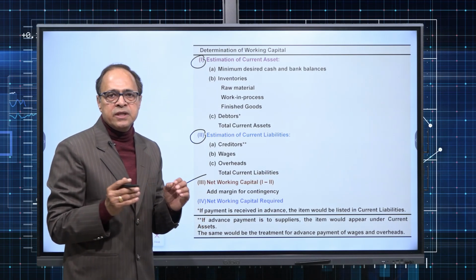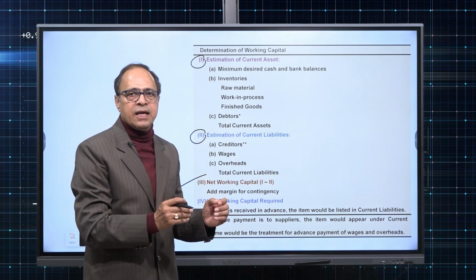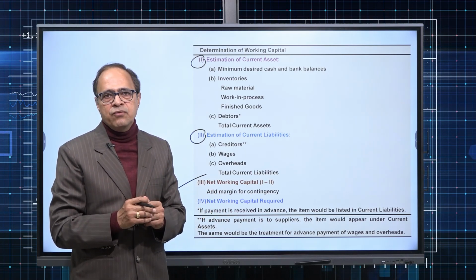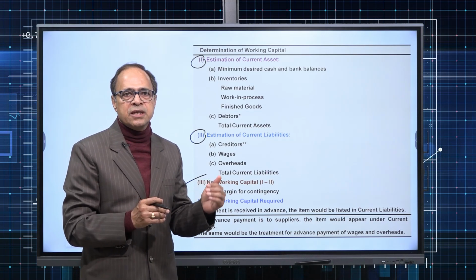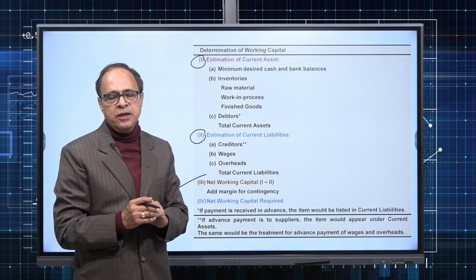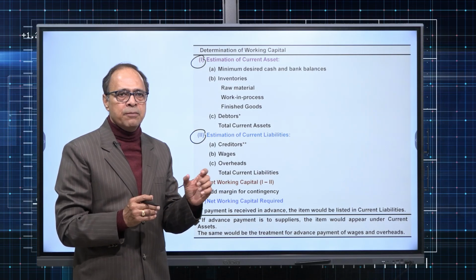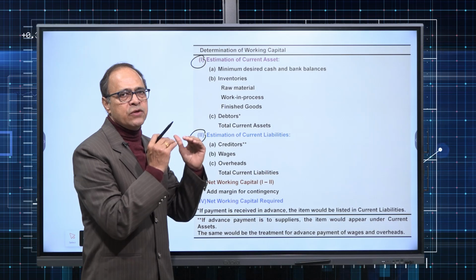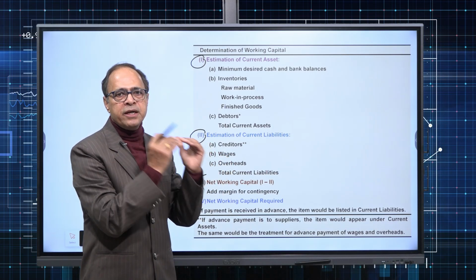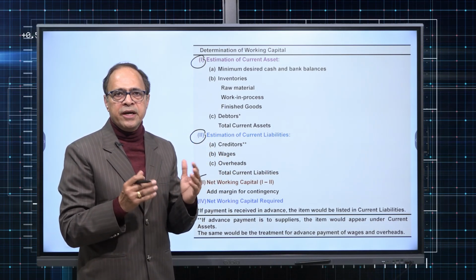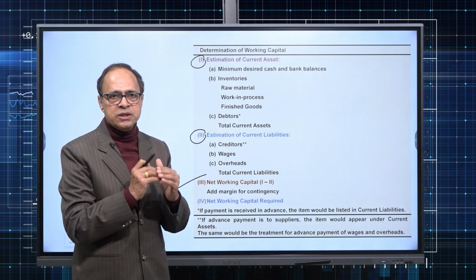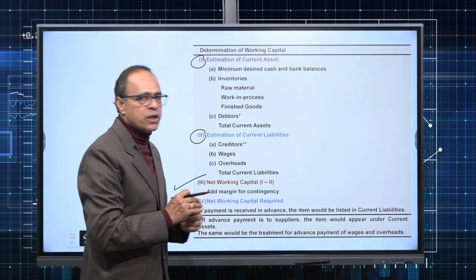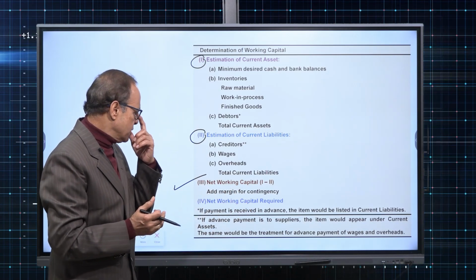Again, if in the examination question or in practical life also, some margin for contingency is given. We are given provide 10% or 15% contingency margin. It means company wants to make some provision for the emergency. Number 1, it may be because we are estimating for the future and no one can predict the future perfectly. So some rate might fluctuate. So to keep into consideration or to keep a provision for that fluctuation, we provide margin for contingency or emergency margin. So that will be given.